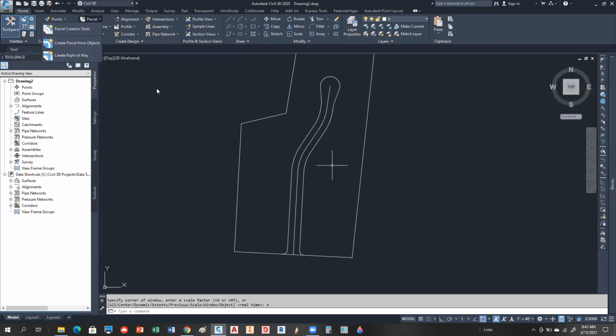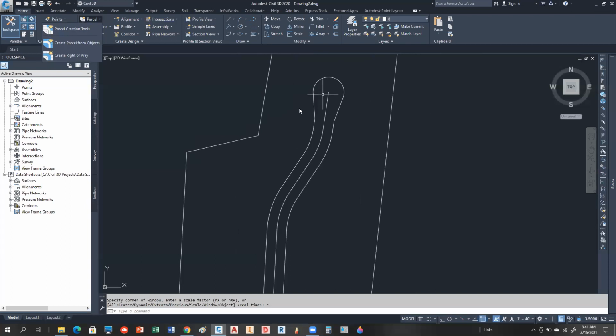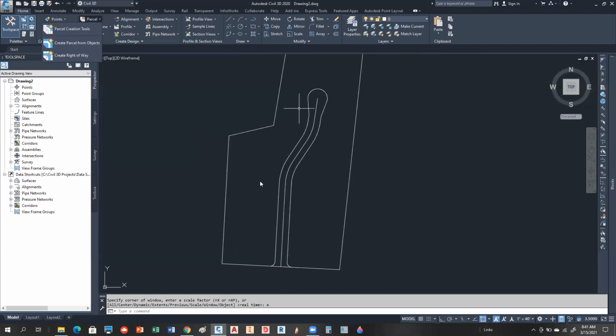So we could have done this with that, but we would have had to turn this center line into an alignment. We haven't talked about alignments yet. And it doesn't work to do things like this. It won't create a cul-de-sac for you. So it is somewhat limited. Probably in 2 weeks, I'm going to show you how to create a right-of-way parcel. So we're not going to do that today. But we are going to create a right-of-way. We're just going to generate it a little bit differently.